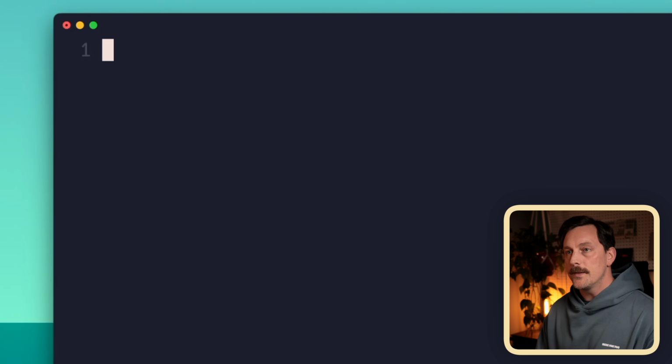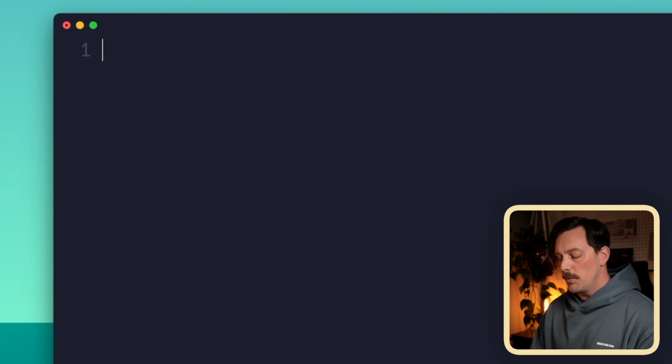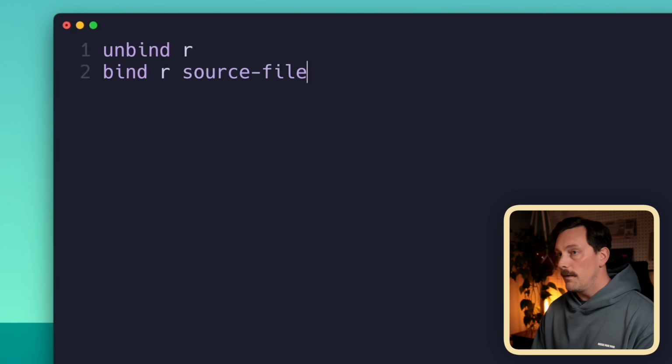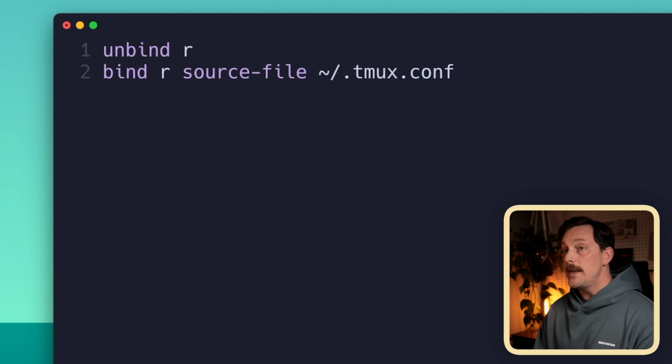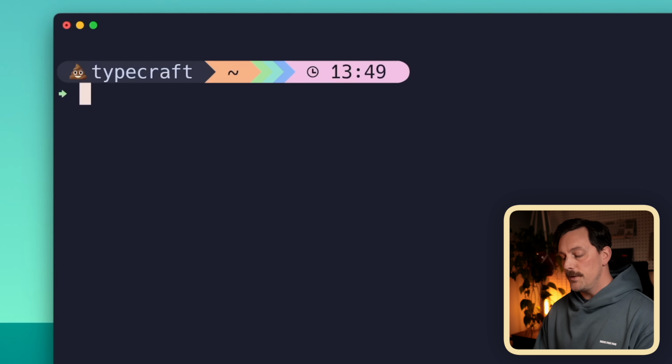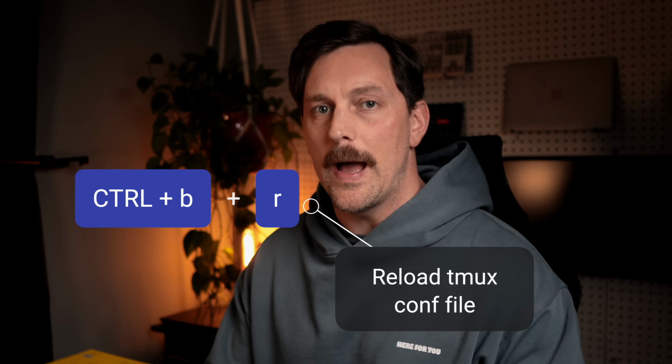Now, the very first thing I like to do so that we can refresh our Tmux changes is to bind a key to reload our Tmux configuration. It's actually pretty simple. We want to unbind the R command and then rebind the R command to source a file, and that file is going to be tmux.conf. Now let's write and quit this file and run Tmux. Now if we do leader R, it will reload our configuration and apply it to every session, pane, window, whatever, running in Tmux. This is going to be very helpful moving forward.